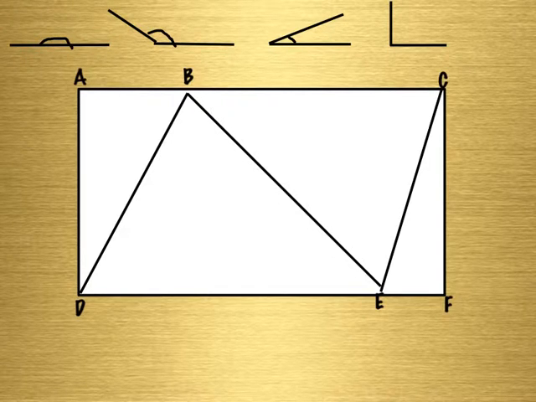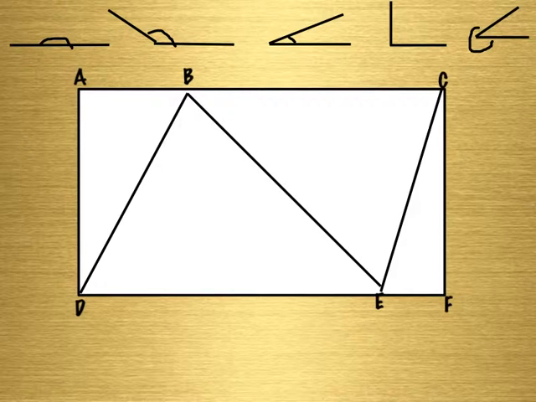And I know I said 4 types, but there's actually 5. Our final type is a reflex angle. And we get that when we have an angle that is greater than 180 degrees. So in this shape, just take a look for a minute and see if you can identify a straight angle and an acute angle. Now keep in mind that all of your angles should have 3 letters to identify them.